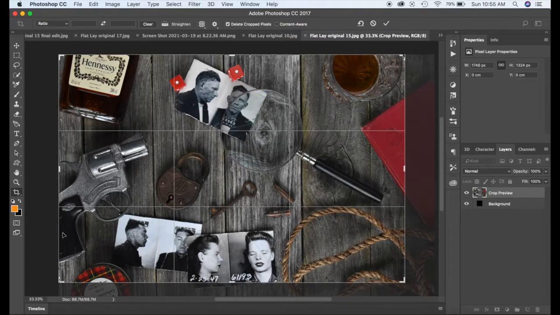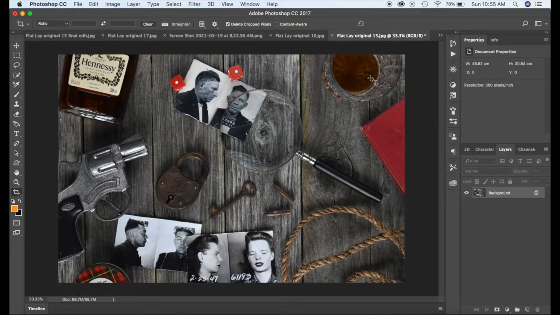And in a composition like this, you kind of want to cut these things off, right? So we don't have the full bottle. We're missing part of the gun, missing part of the book and the glass and so on. It creates a sense that we're looking at a small little thumbnail of a much larger composition. That's part of the allure of flatness. So we have our adjustments. We simply hit enter or return, and then it recrops our photo for us.